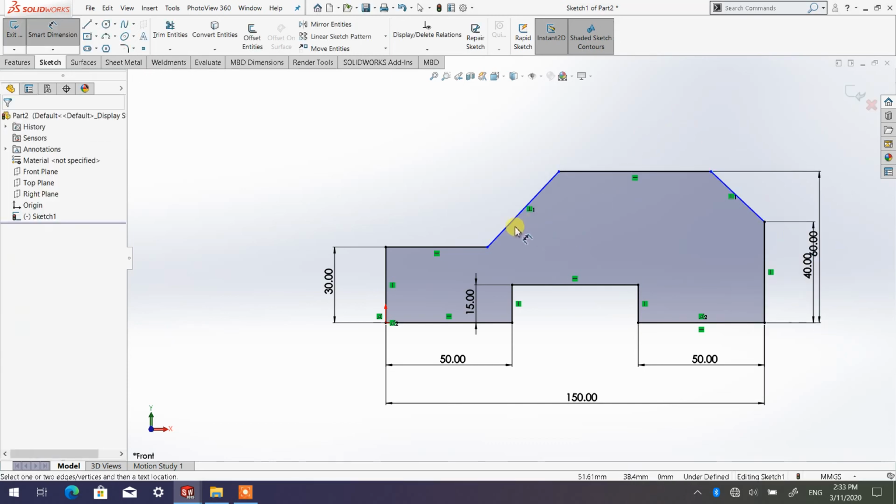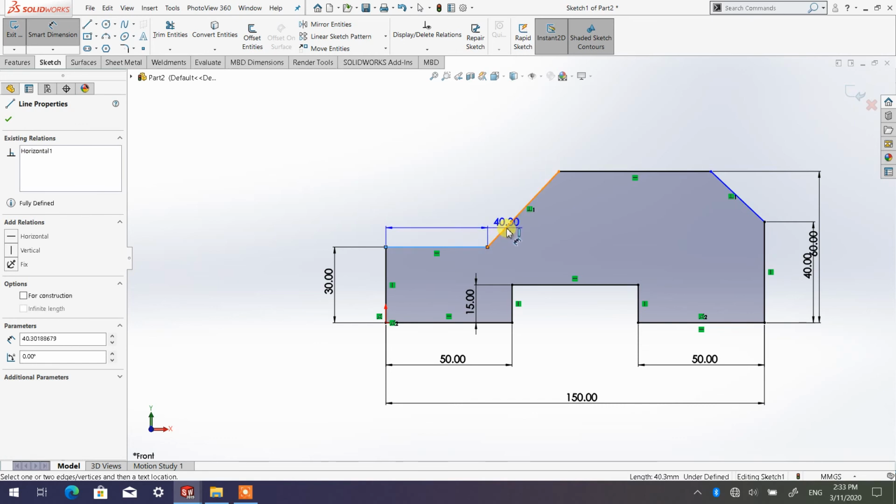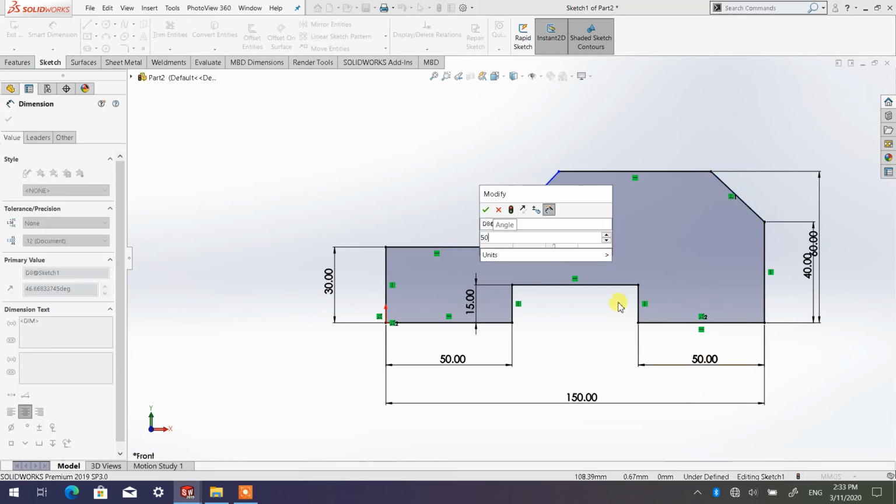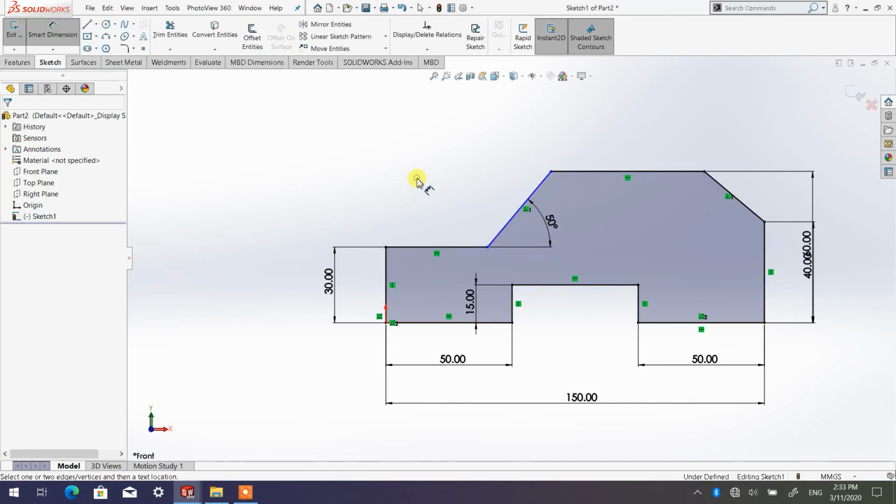Alright, and then okay, I nak masukkan sudut. Tengok sudut macam mana. How I'm going to indicate the angle dimension. So the angle dimension, I can pick this line as well as this line. There you are. You see, if you bring your cursor to here, it will indicate that angle. If you bring your cursor to here, it will indicate that angle. If you bring your cursor to here, it will indicate that angle. So let's say I'm going to bring my cursor to here, and I'm going to make it 50. My angle is 50 degrees. There you are.